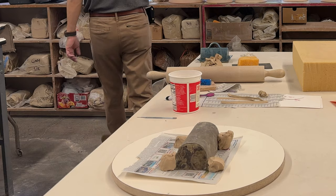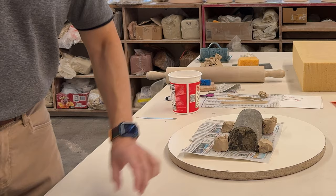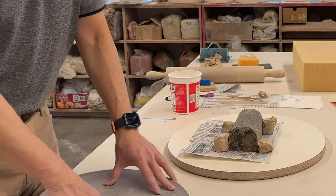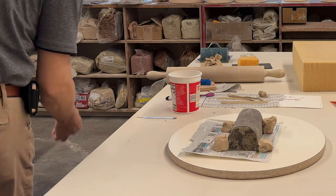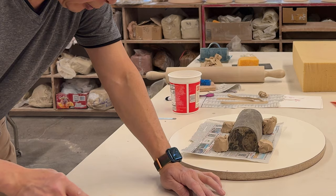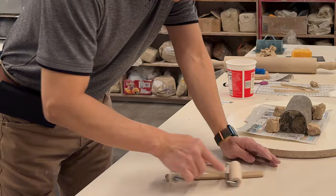I don't know if you will remember or not. You forgot? And I've shown it multiple times. That way you can roll it better, and then you just compress it, right? And then you use a small slab roller. You use the small roller and you roll one side and you roll the other side, right? So you've got to reach it in the center. Yeah, that's how I did it on my handles.